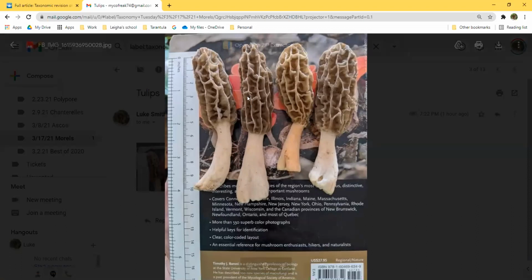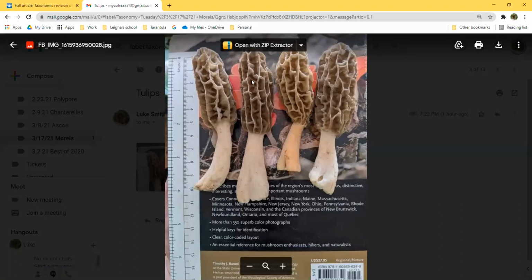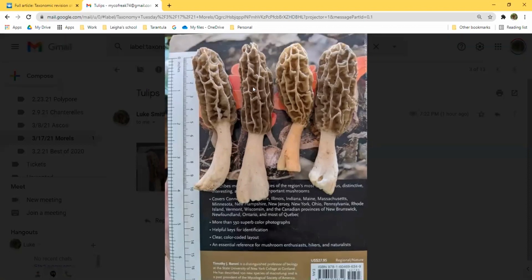It looks like you have these big pits, and then within the bigger pits. There are not as many pits, and they tend to be a little bigger. Now, if they're very young, though, and the mushroom is smaller, their pits are going to be tighter. So it might be a little harder to make that kind of distinction. But when they're young, they're really small too. That's the other thing.